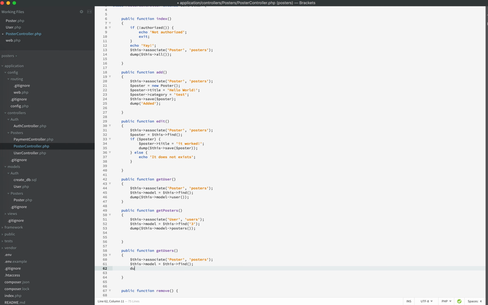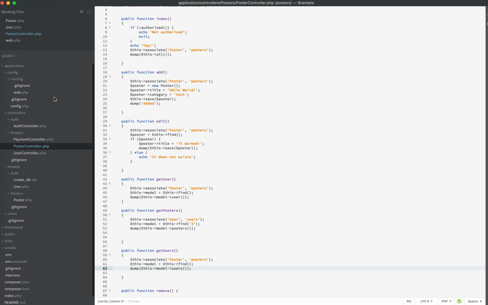And in the beginning, we are going to dump this model, and it's going to be users in the plural. I will show you what happens at first, and then we'll make modifications to make it match the use case that we're trying to cover. So ideally, this should do it.